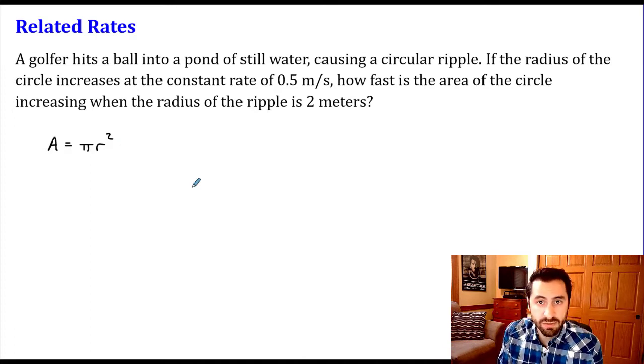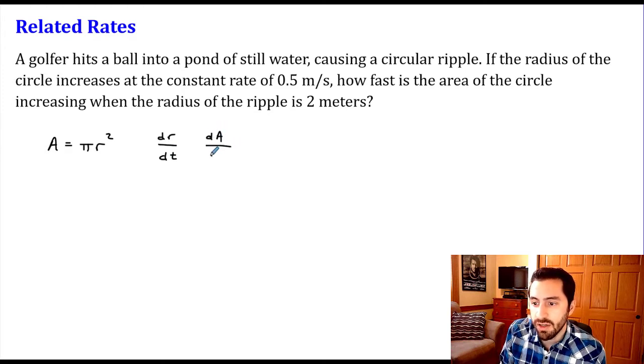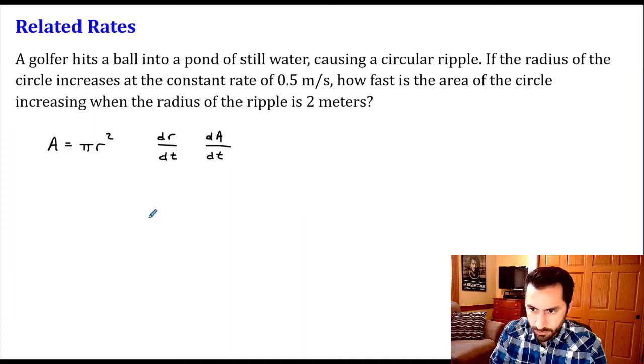Okay, so now I can define my variables like this, and then the other thing I need to think about are my derivatives. Those are our rates of change. So I need two of them. I have the rate of change for the radius, so how fast the radius is changing in relation to time. And I also have the rate of change for the area, so how fast the area is changing in relation to time. So in related rate problems, we often think about our variables as a function of time. So as time progresses, we can think about how the radius is changing and how the area is changing.